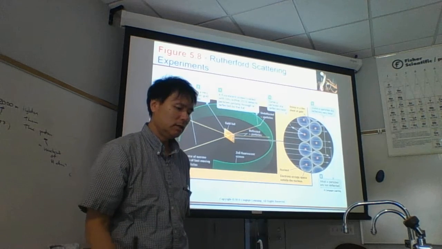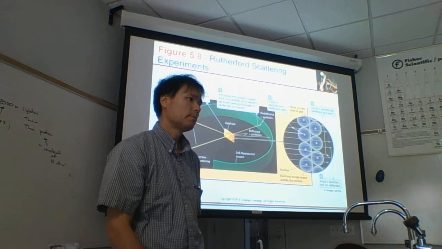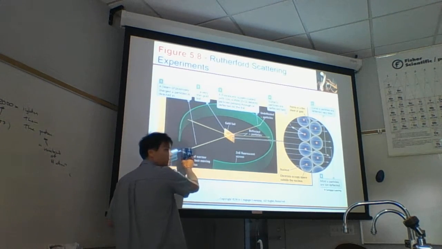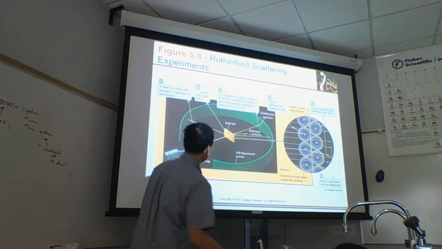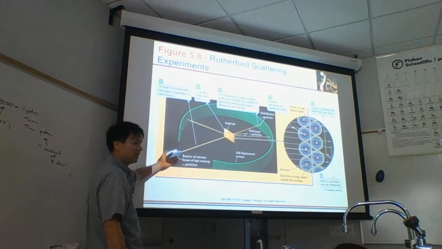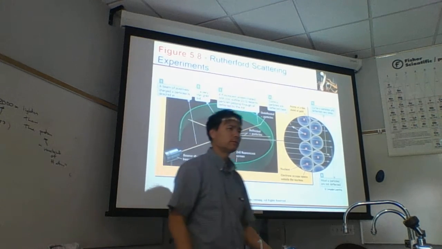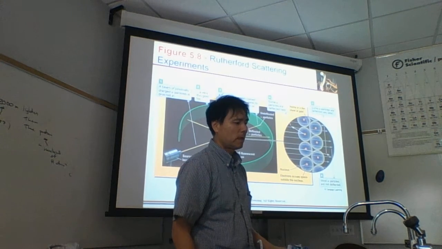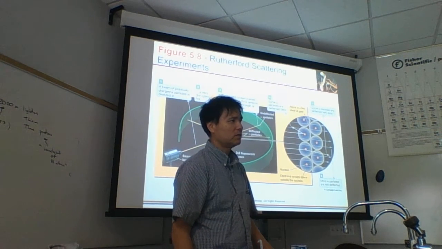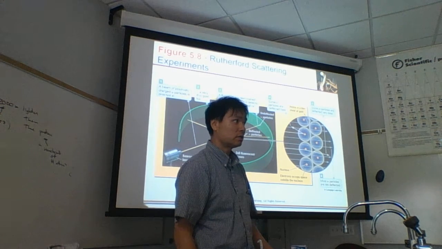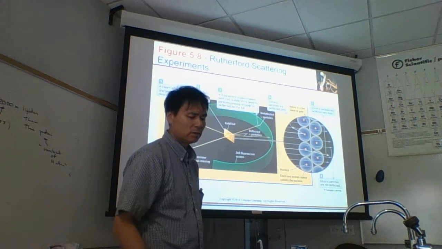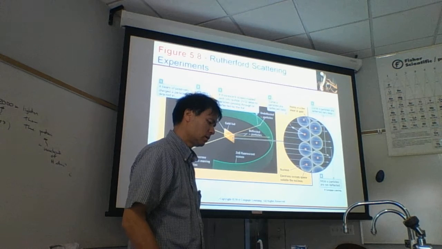But you know what you need to shield yourself from alpha particles? A piece of paper. A piece of paper will shield you from alpha particles. There's also other radiation that could be emitted, like gamma radiation. Can a piece of paper shield you from gamma radiation? No. You're going to need lead bricks. X-rays? A piece of paper can shield you from X-rays? No. Do you need lead bricks to shield you from X-rays? No. X-rays are a little less of a problem, so lead foil should work for X-rays. And then we have one more thing: beta particles.